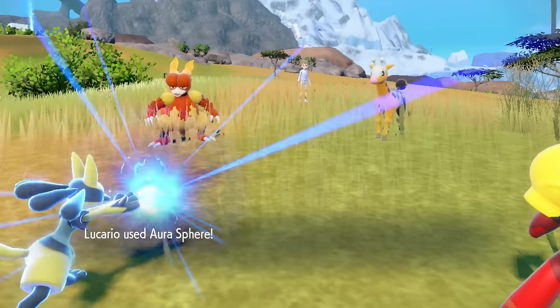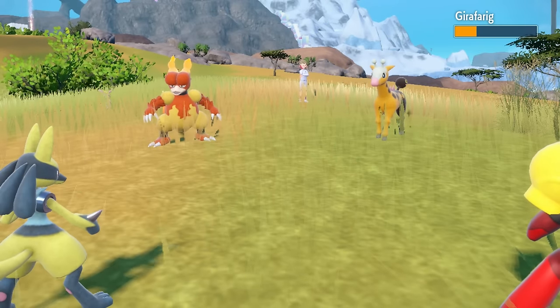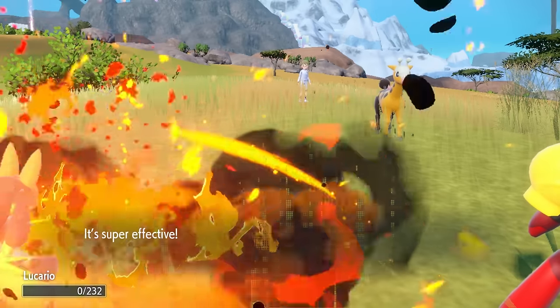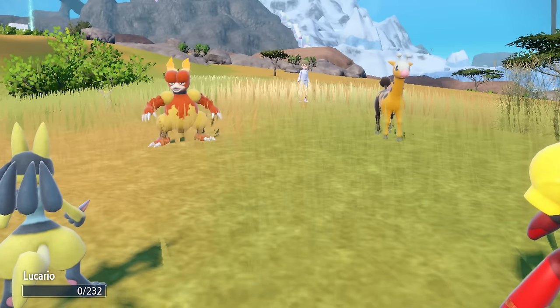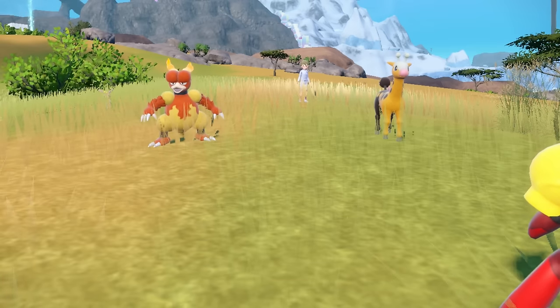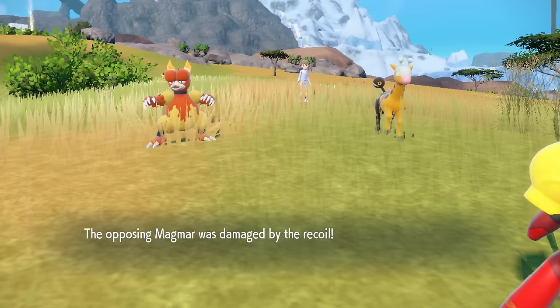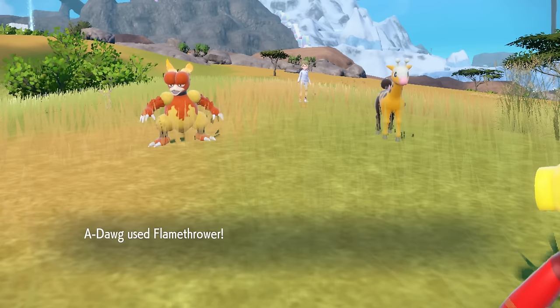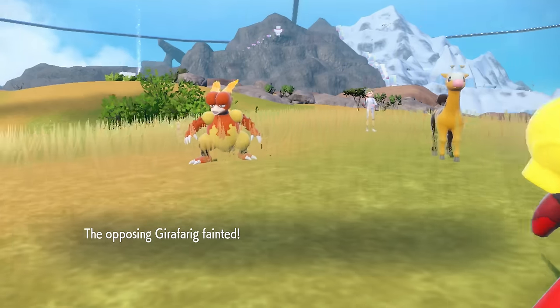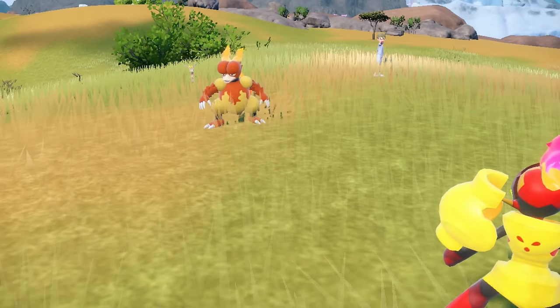We might need to switch out first in a second here. That was pretty good. We might actually take him out. Yeah, I knew that one would be bad. That one's bad because it's steel, right? Makes sense. I probably wouldn't even revive him. Just sorry, Lucario. Magmar was damaged by the recoil. What about... All right. Who next?